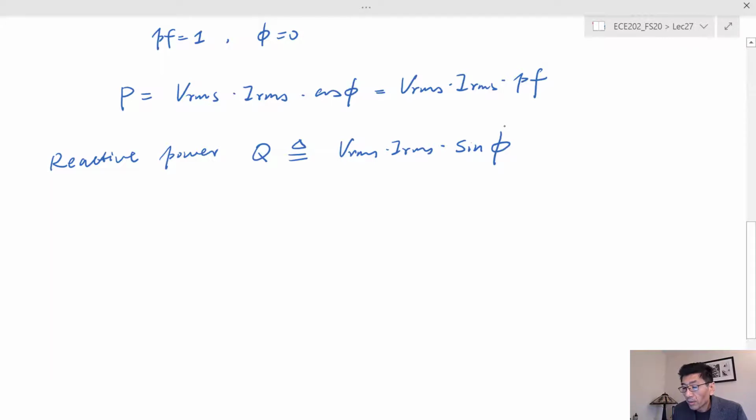So this one is not mathematically derived from somewhere. It just defines a quantity, and this reactive power in the real world is very useful in terms of controlling the voltage in the power system. Mainly the reactive power plays a big role in that case, to try to maintain the voltage very close to nominal value.